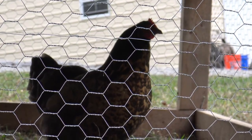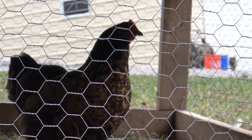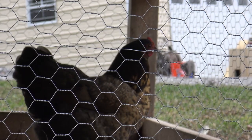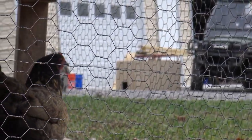All little goat chicken wants is to go back in with the pigs and the goats, but we can't do it. I'm sorry, little goat chicken.